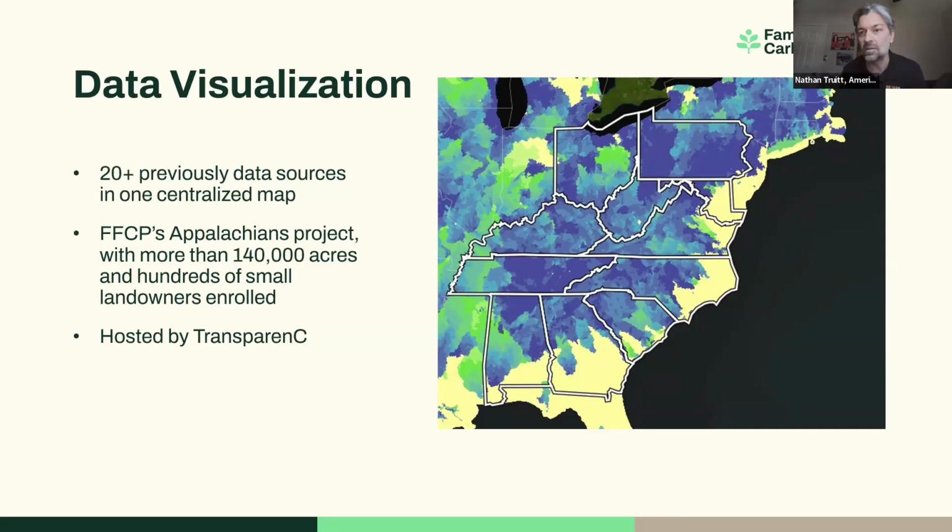It could be the buyers of the environmental attributes that are produced by the program, including, but hopefully not limited to, carbon credits, right? All of these stakeholders really want to understand, and we know this from conversations with them, how these projects intersect with all these important forest values. And so that's the intention of this visualization tool. And as I mentioned before, it's hosted by Transparency, our technology partner, and I just want to thank them for helping us with this.